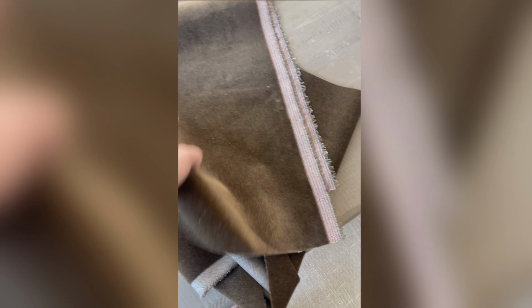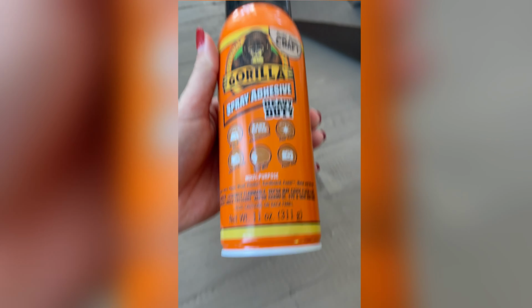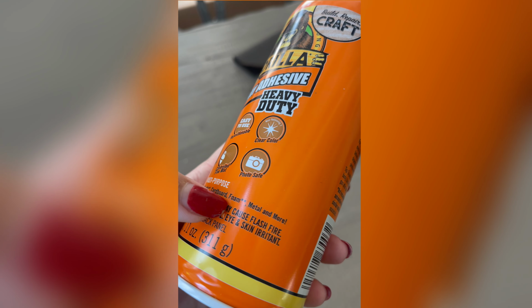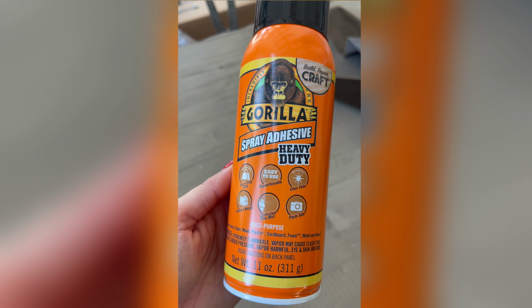I think this one was $12 per yard, and I only needed 2 yards. So some of the home decor fabrics that are performance rated, they were in the $30 to $60 per yard range. And I just wanted to start with something thick, beautiful, but also affordable. So this is the fabric I chose. I chose this spray adhesive because it is specifically made for foam as well. So some of these spray adhesives, they will melt the foam.